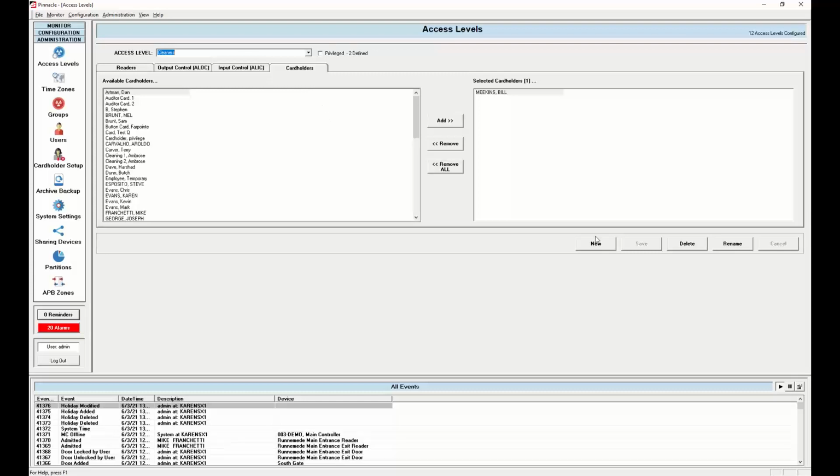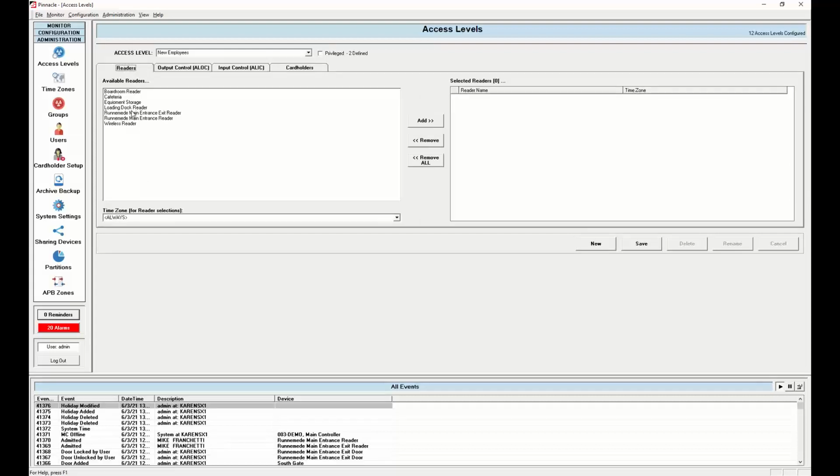How we go about creating a new access level, I'm going to go in and create a new one here, maybe for my new employees. So I've created one called New Employees, given it a name. Once I give it a name, on the left side of the screen are all of your card readers listed in the system.